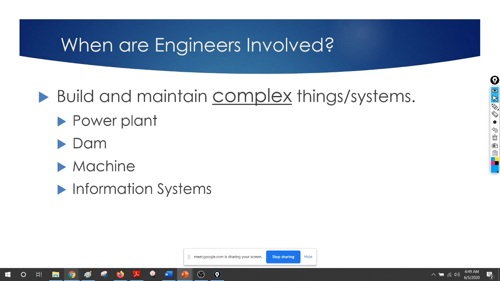Right. So when engineering is involved, of course, whenever there is complexity, we need engineers. Whenever there is a patient, an illness, we need doctors. Whenever there is a dispute, we need police or lawyers. Likewise, whenever there is a highly complex task which needs a lot of technology, we need engineers. For example, building a power plant, building a dam, designing a new machine, and of course designing a new information system, we need engineers. Why? Because it's a complex task. Whenever a complex task is there, we need engineers. If it is a simple task, we just call the programmers, but if it is a complex task, they need software engineers. Okay.